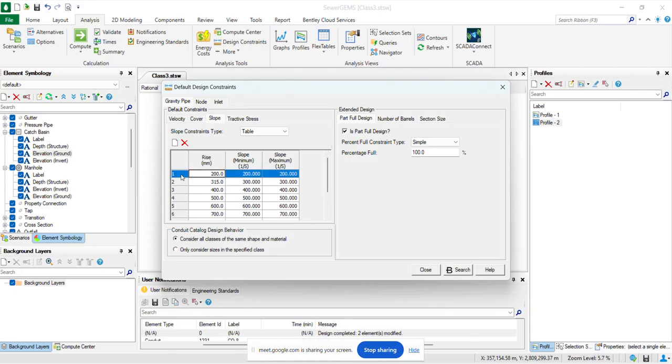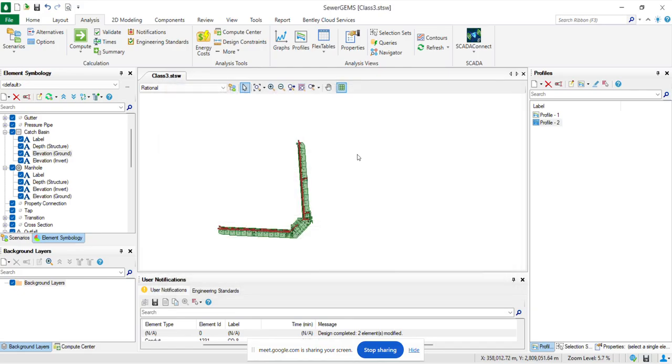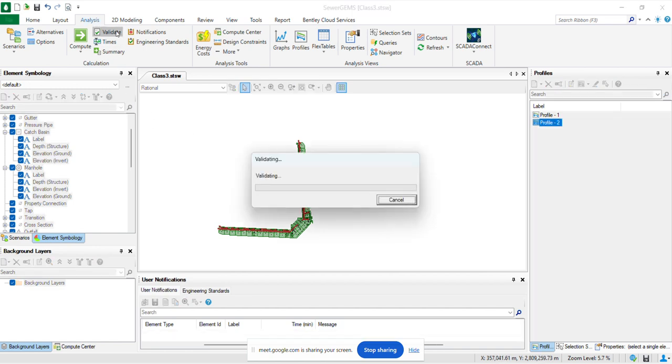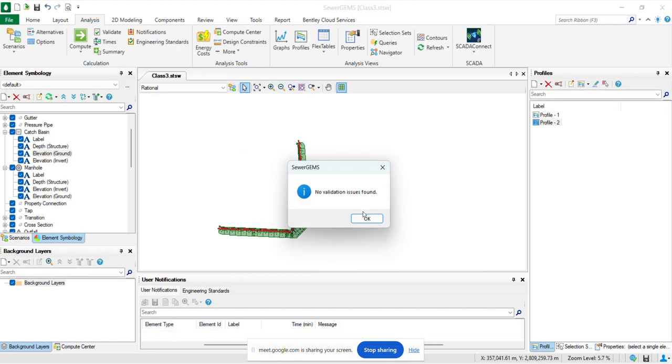First understand what we are doing, then we will know what is happening in the model. Set the minimum slope or maximum slope, close it, validate it first, no validation issue, nice, then run the model.